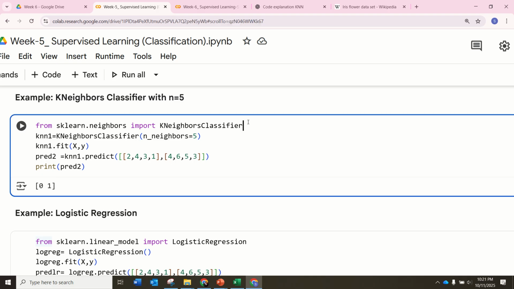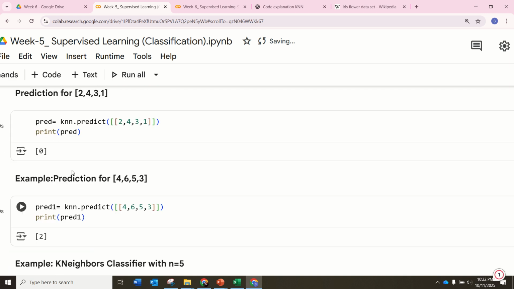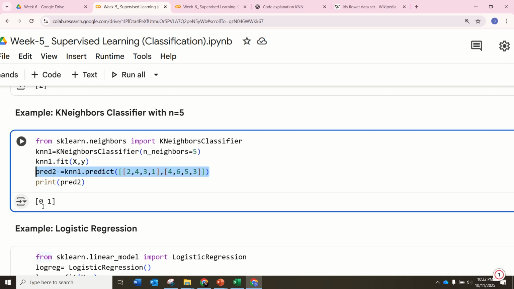Now again you are calling this line which you can identify. The only difference is that here you are giving the neighbors value as 5. So you are giving the neighbor value as 5, and you are fitting and seeing whether it still falls into the same class as before. But now when you increase the nearest neighbors, you can see that here it was falling into 0 and 2, but now it is falling into 0 and 1. So as you increase the number of nearest neighbors, your output also changes, right?